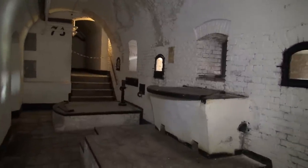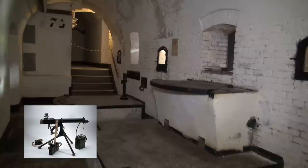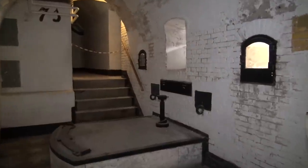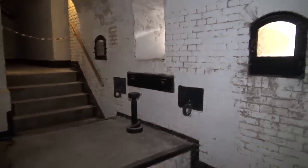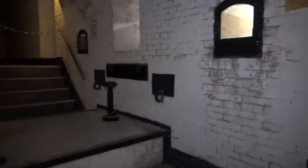Alright, so here you have what would probably have been a 57. You have the firing position of larger caliber weapons into the moat, which is behind the wall, and you can still see the table where it was. The fort was armed with Vickers M18 machine guns, but not many.